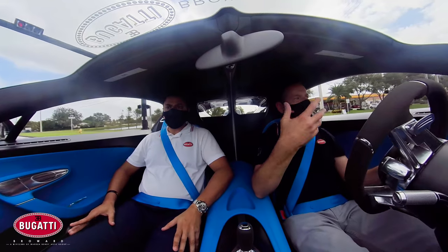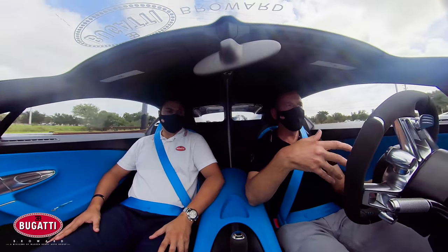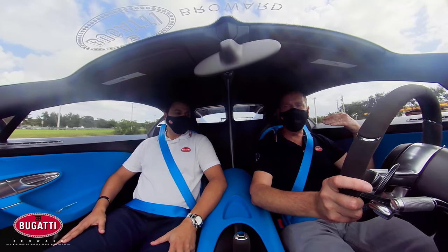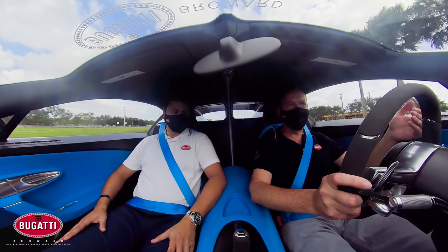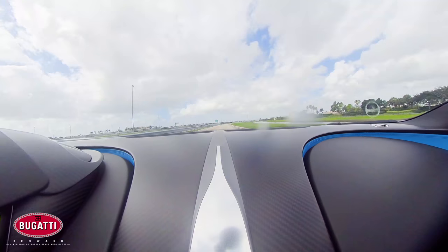Well, and the headlines on this car, for good reason, are always about the power, the speed, and it is the world's fastest car, so that makes sense. But I think what's equally interesting and impressive about it is how docile it is and how easy it is to drive just at normal speeds.